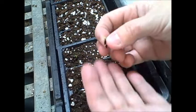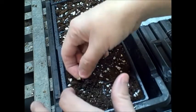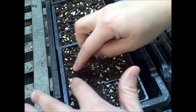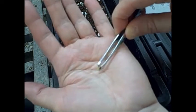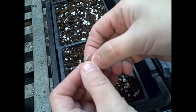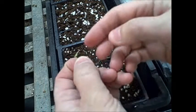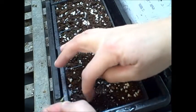Here's another one, completely leafed out. I got this soil wet already. I did that ahead of time. Pretty neat, huh? And as you can see where the root and where the green leaves will be. The root is right here, and the leaf section is right there on top.